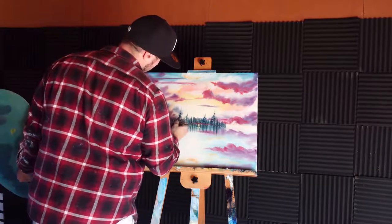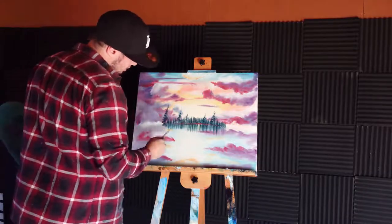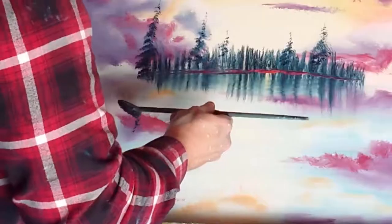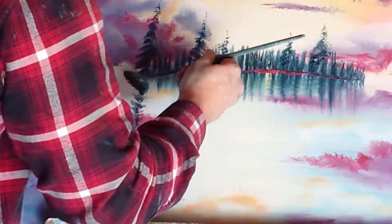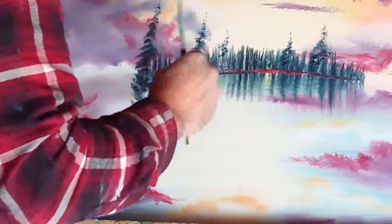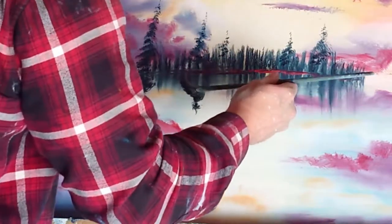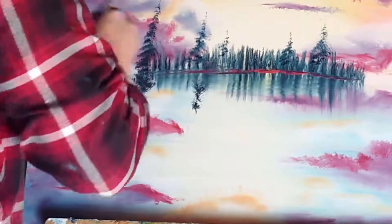Pretty big, so he ends up in the water. So you have a lot of these ones here. And since we push down to do these evergreen trees, we need to push up to make the reflection. Everything's basically backwards.